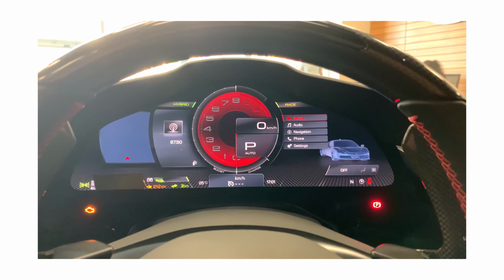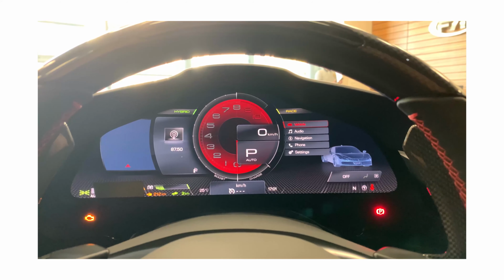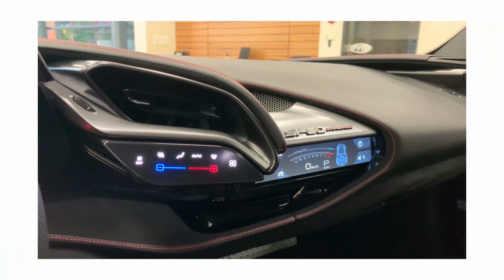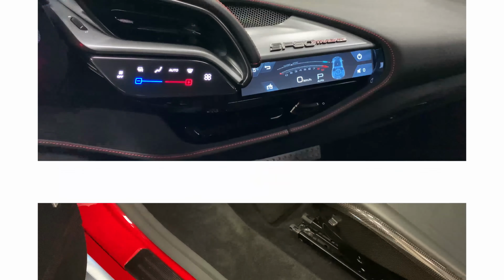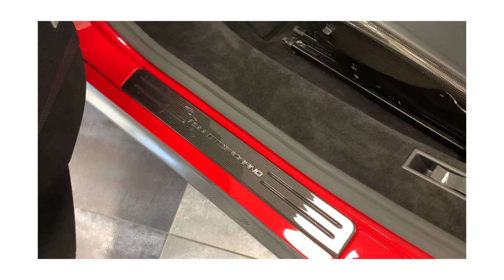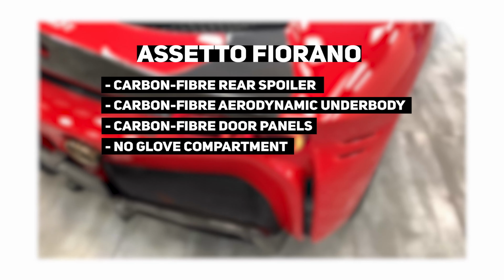Surprises don't end here. The analog instrument panel has been replaced with a massive curved digital display, and you'll see in this review that most mechanical controls have been ditched for touch-sensitive counterparts. Note that our car gets Assetto Fiorano carbon fiber parts, but not the full-on weight-saving package.